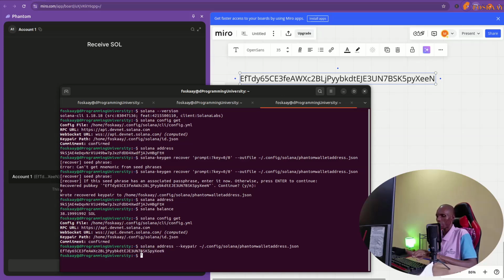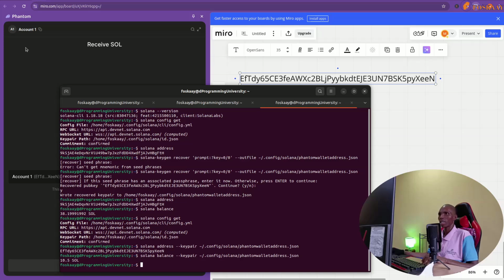And if I do solana balance keypair, and I copy this over again, paste, and then I have this balance, which is different from this because this is the wallet.